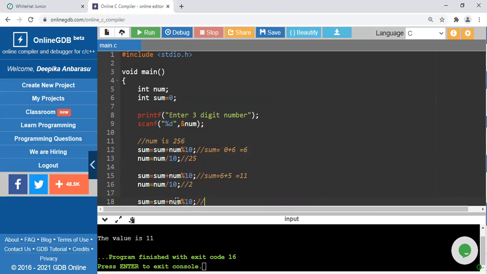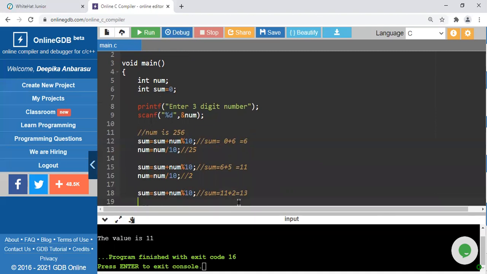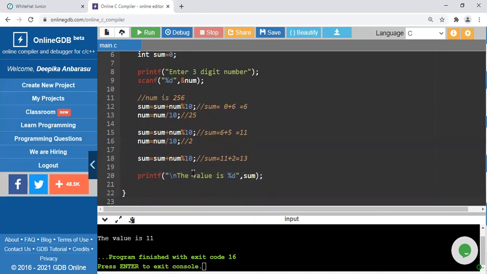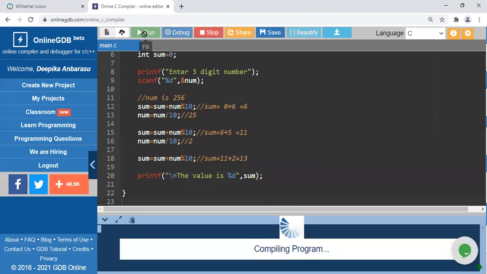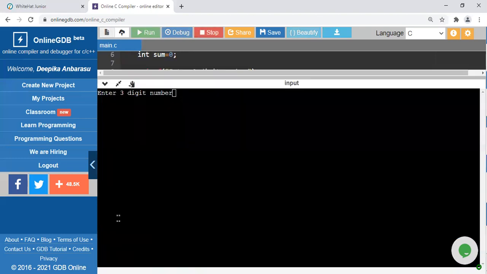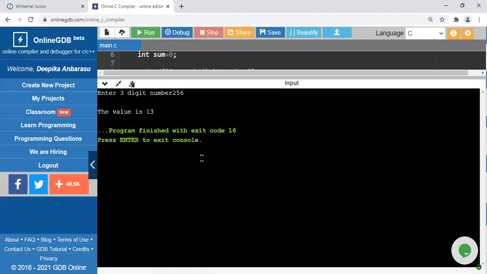Okay, so now sum is equal to 11 plus the last digit of 2, which is 2. So 11 plus 2 is equal to 13. Okay, so whenever you're getting confused, just start evaluating with the help of a number. Let's find out. If I enter the 3-digit number 256, we will get 13.